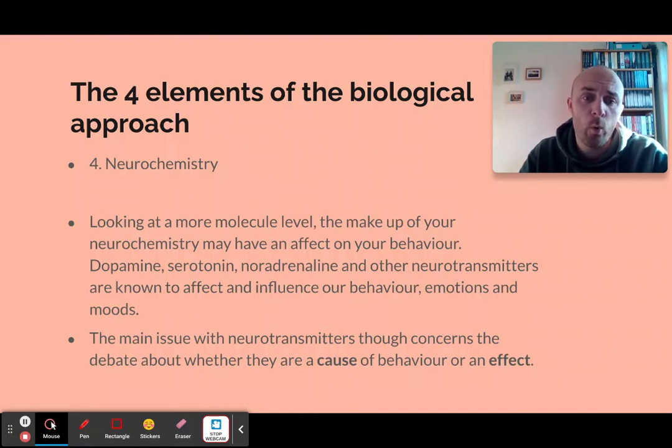And then finally, neurochemistry: serotonin, dopamine most of the time. Is your behavior caused by the chemical balance of your brain in some way? Yes, of course it is. How we feel a lot of the time, our emotions, our feelings, our thoughts, our processes, a lot of these are actually caused by the current level of serotonin. Like right now, you're watching this video, presumably, you have a certain amount of serotonin in your brain right now. That is going to have an effect on your behavior.